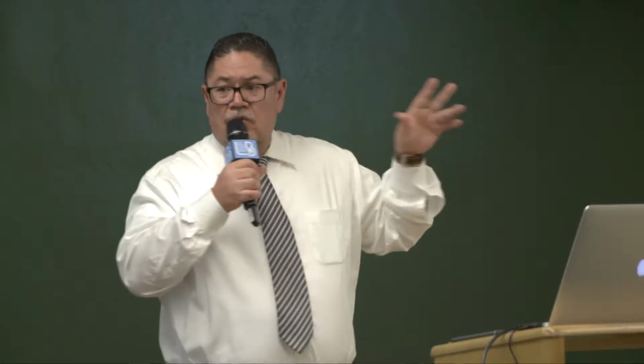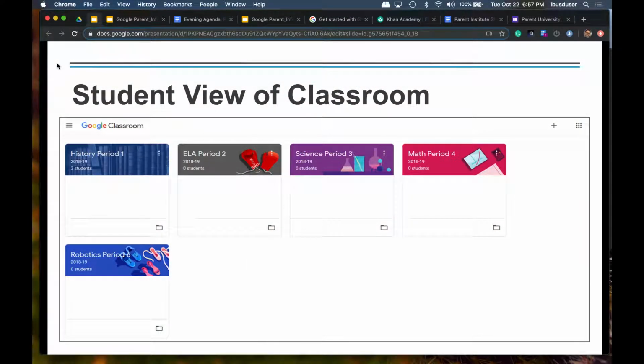Because they're joined digitally in the Google Classroom. So this is what you would see if you went into your student's Google Classroom. If you see something like this, you can see why they have so many. And some kids will have more than others. If they have not, maybe last year's Google Classrooms are still there. Okay, those can be removed, so the students should unenroll if they're no longer in that classroom, just to clean it up just a little bit.